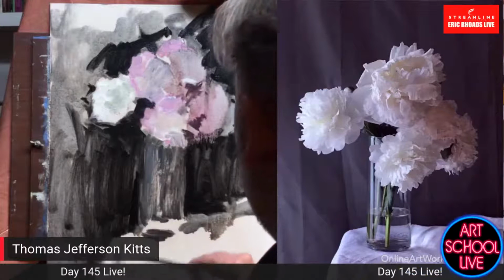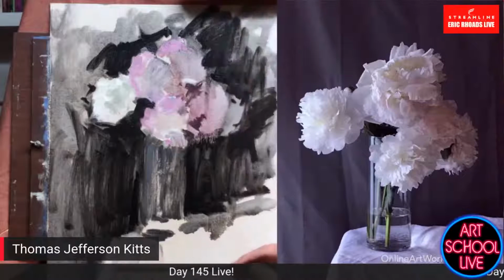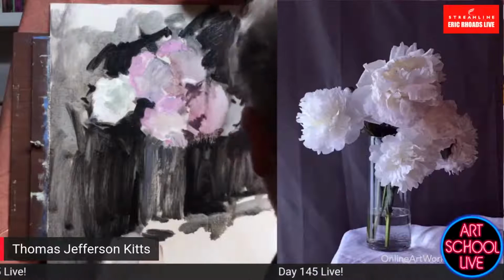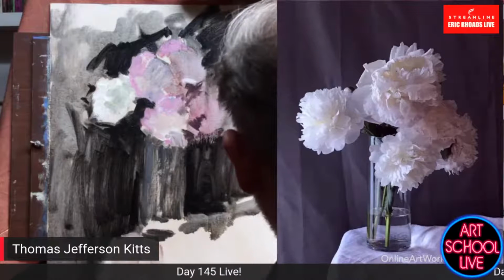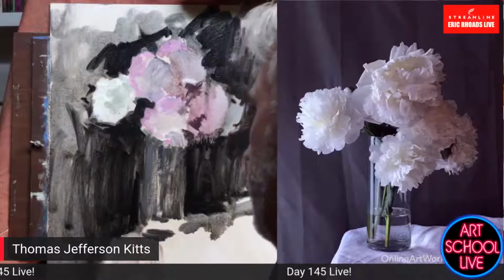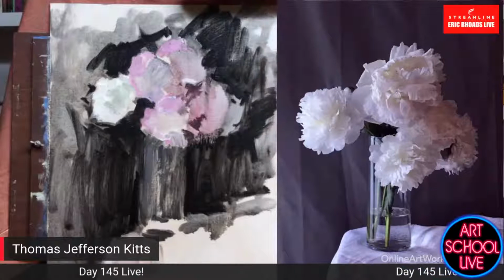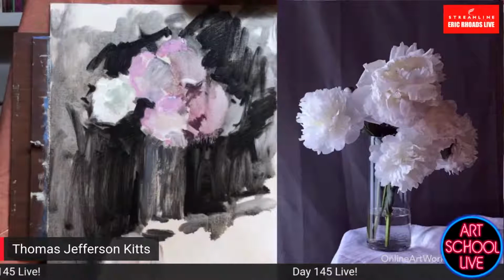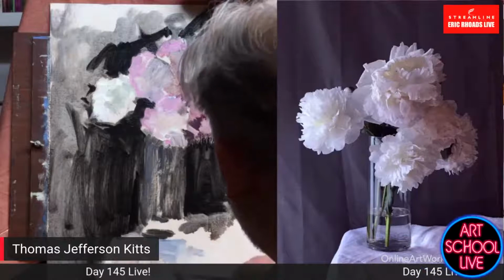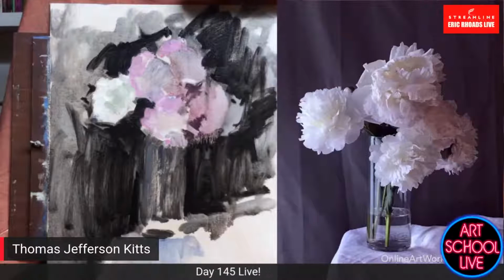So here we have, it's not very dark, but it is darker. And let's make it a little less neutral. Let's make it just a little more blue. I know that what you're looking at is a little bluer than what's on my monitor, because I'm painting from a 40-inch, very old monitor, which I need to replace, because it shows me an image that's warmer than what I'm trying to paint.